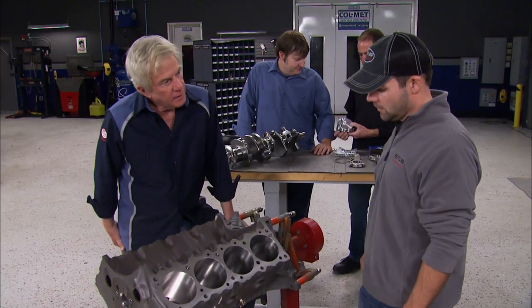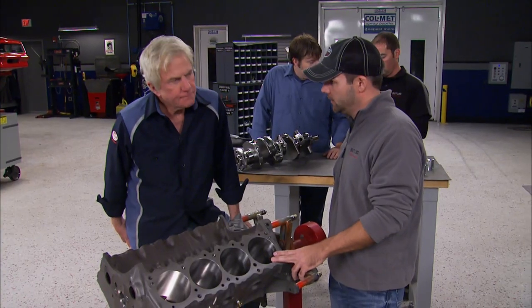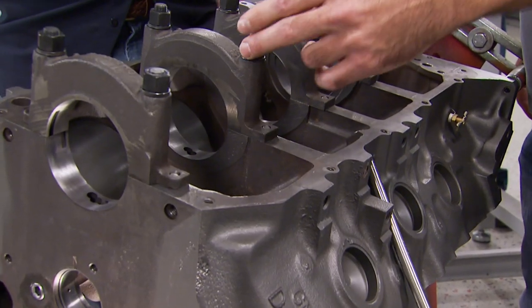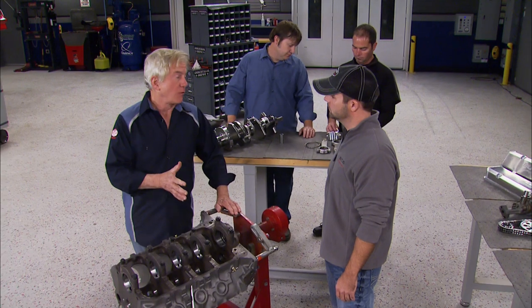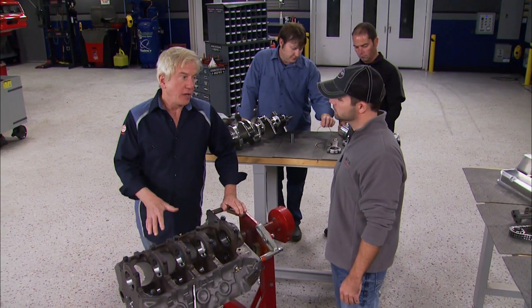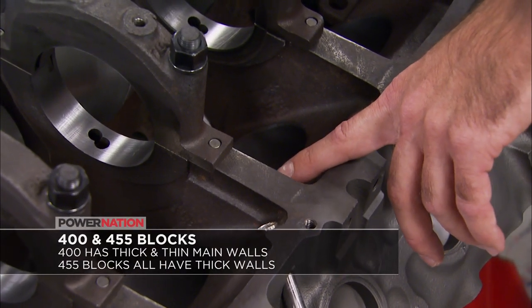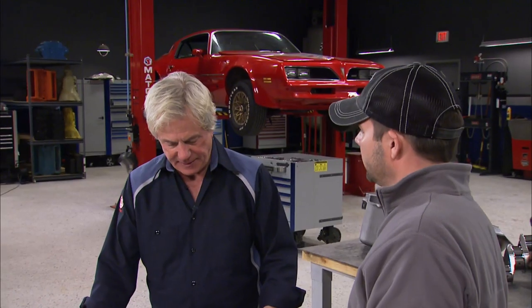Also on the driver's side, you'll see the engine size cast right into the side of the block. As for machine work, we went with a 60 overbore, did a bore and honed with a torque plate — which is really critical on the Pontiac engine — and we also square decked the block. As far as the bottom end goes, we replaced the factory dial pins to locate the main caps, replaced the stock bolts with ARP main studs, then we line honed the mains. When using a 400, the main thing you want to look for is a thick main versus a thin main block. The thin main block won't handle the horsepower we'll be making. Most 75 and later 400s were thin main blocks, just like you had in your TA. So I think we'll keep what we've got here.